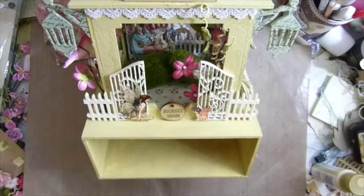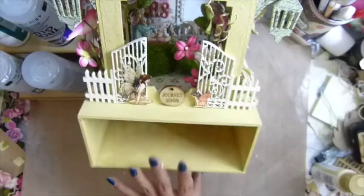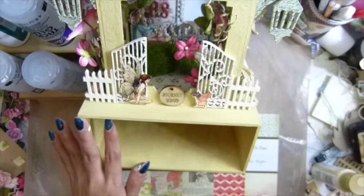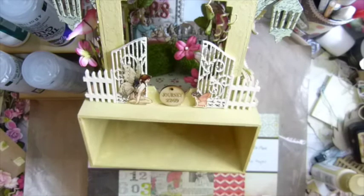Let me show you what the Dye Shop paper looks like — the paper I used. If I do my mini album, this paper is going to be used to make the mini album on this side. That's why I didn't make a window there. One of my followers suggested making it like a drawer, so the mini album would pull out. I think I might go for it, but I'm going to take a break from this project — it's been a really long project for me.